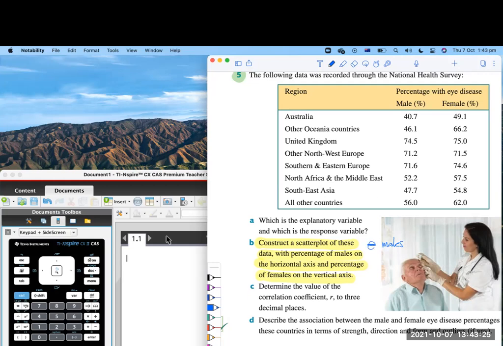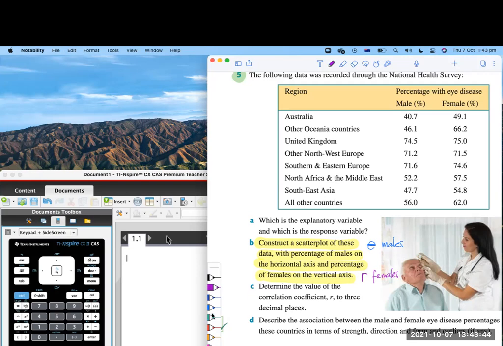So this means that males will be the explanatory variable and the percentage for females will be on the vertical axis. So vertical is up and down, and that's our response variable. So we're going to be looking at the females for the response variable.